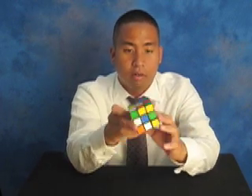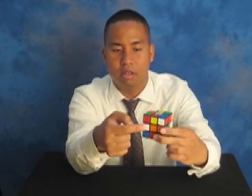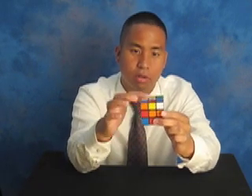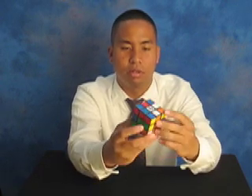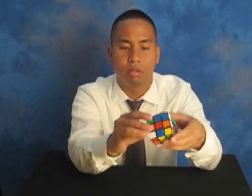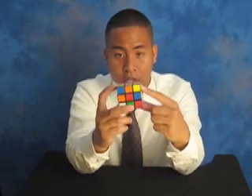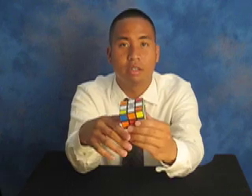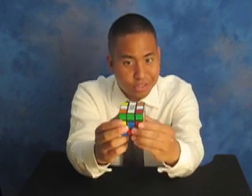First thing is you look around the cube for a middle edge piece. This piece right here — all you have to do is move it up and it goes right there. That's what you want to do. While you're putting these white pieces around, let me show you how you can get white pieces around by twisting the cube like this. There you go — you have a white cross. This is what you're going to look for, to get something like this. If you've played with a Rubik's Cube before, you've probably solved one color and probably gave up on the bottom two layers because it was hard and you had nobody to teach you. But I am going to teach you how to do the whole thing.